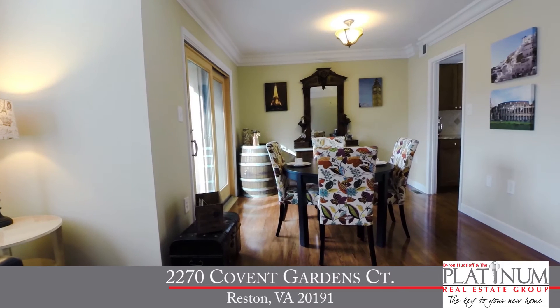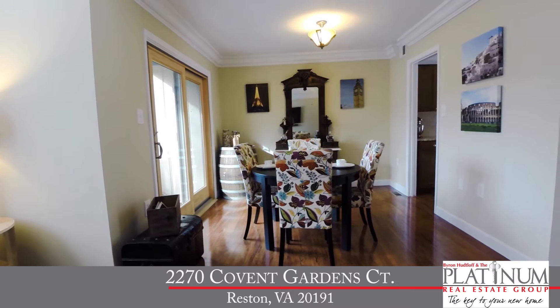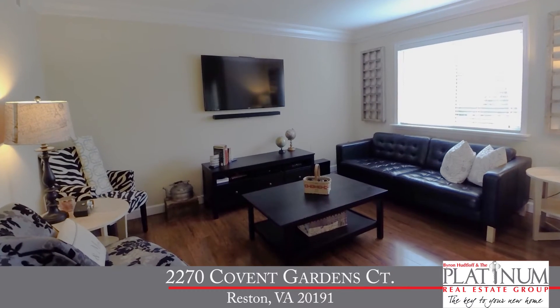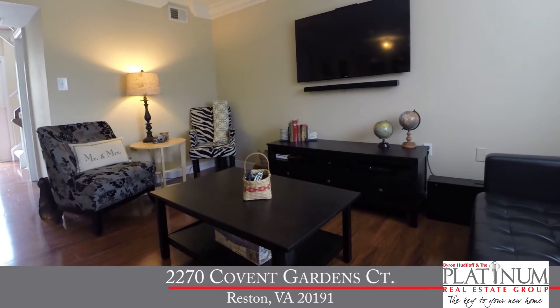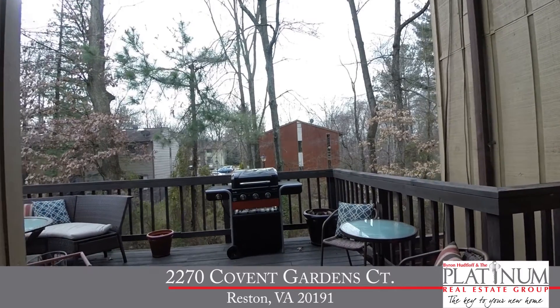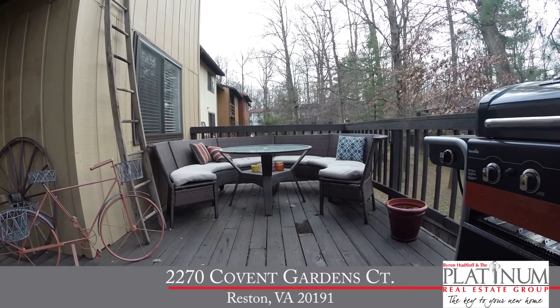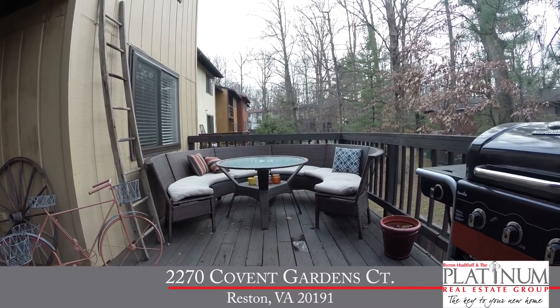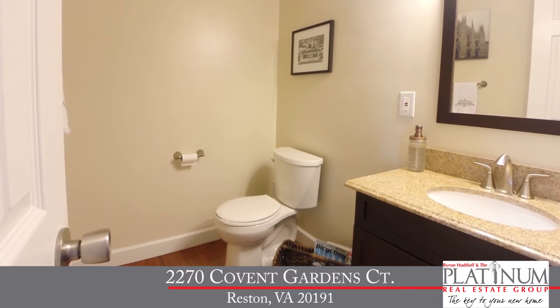There's even a full-size pantry for additional storage. As you continue from the kitchen, you come into the 10x10 dining room with the same neutral paint and beautiful extra-large crown molding that continues into the living room, which measures 14x11 — a nice open floor plan in the rear of the house. A sliding glass door off the dining room leads to the 18x14 rear deck backing to trees, really a nice spot to grill out or dine out on a summer evening. Back inside, also on the main level, is the renovated powder room with the same great hardwood floors, a nice vanity with granite countertop, new plumbing fixtures, and new light fixture.